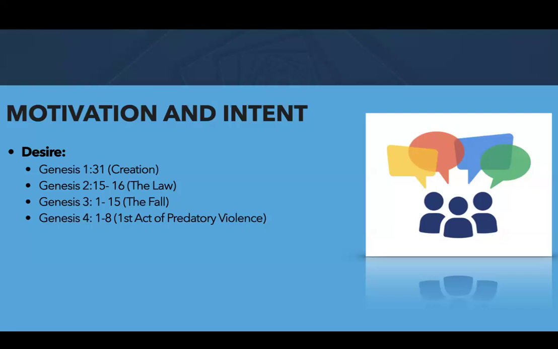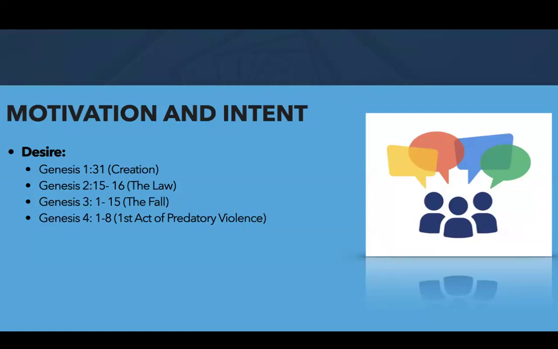He allows them to procreate, because that's what we were designed to do. And as they have their first two sons, we see the first act of predatory violence. We see the sinful nature of the parents come out. We see this imputed sin on Cain. And because of this anger, because of this offering, and because of Cain's heart, we see him start to plan this violence. In Scripture, depending on what translation you read in the Old Testament, it says either Cain talked to his brother, or Cain led his brother to the field. There was pre-planning in it.